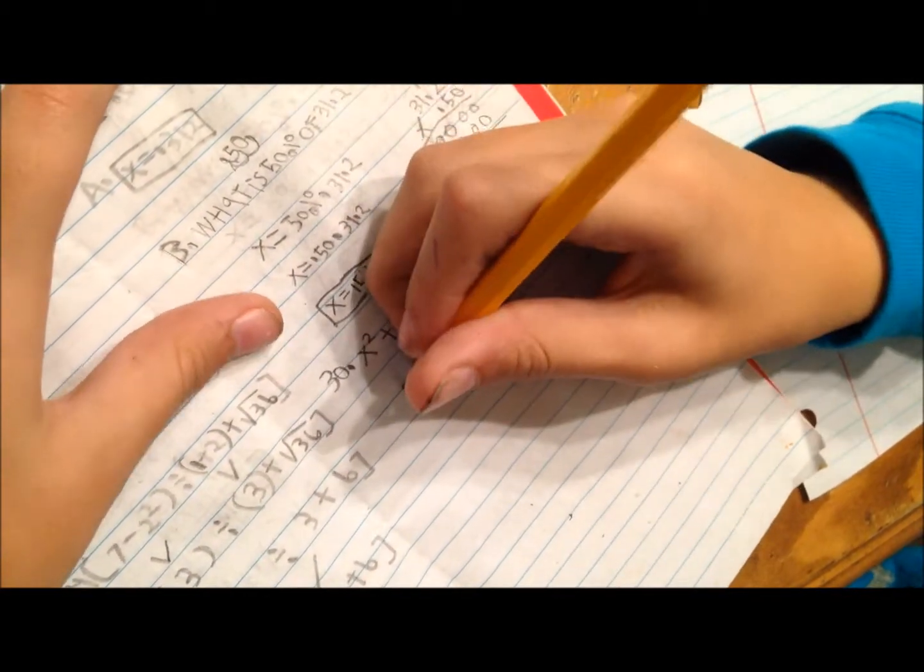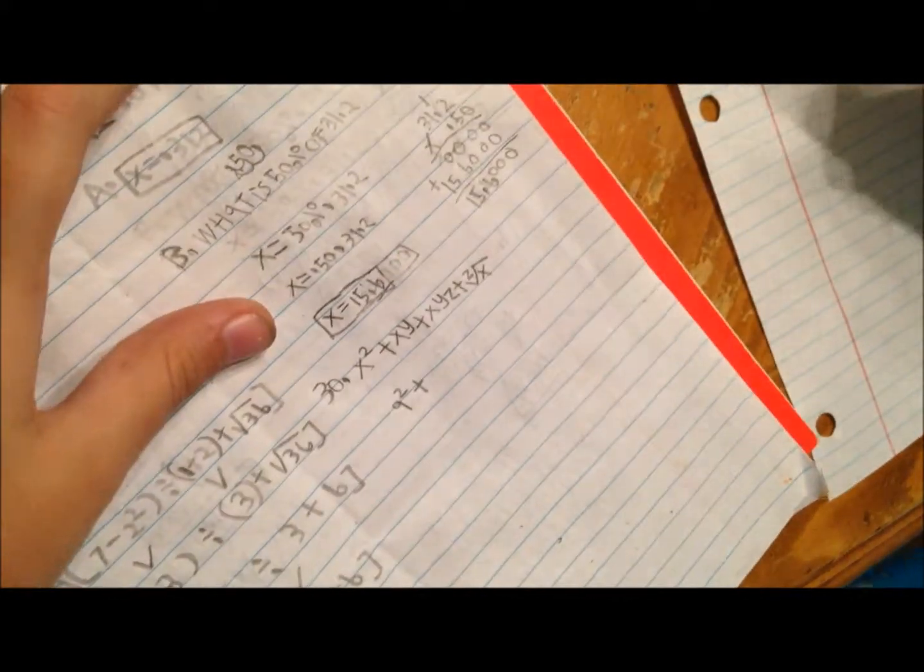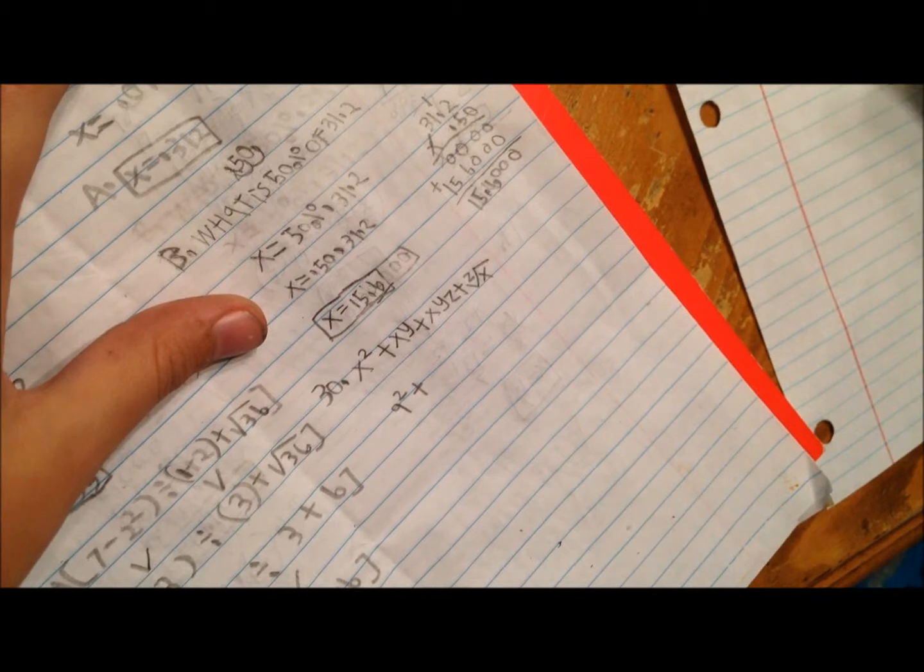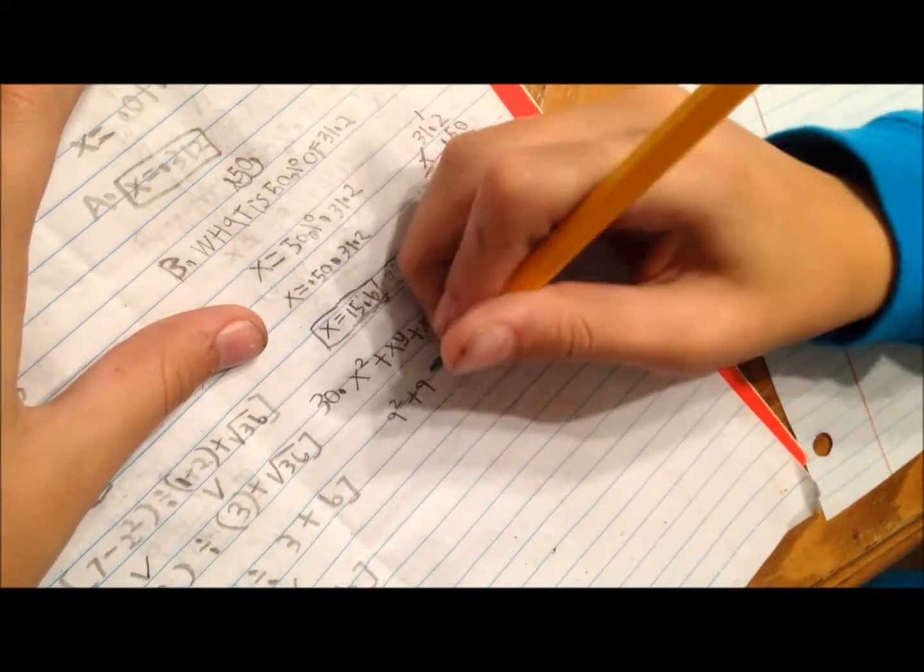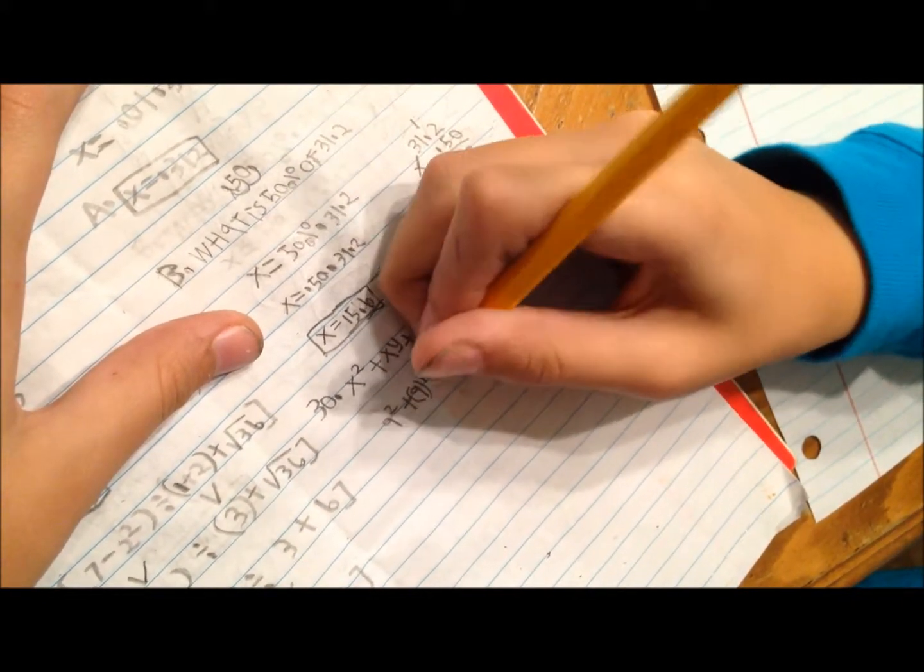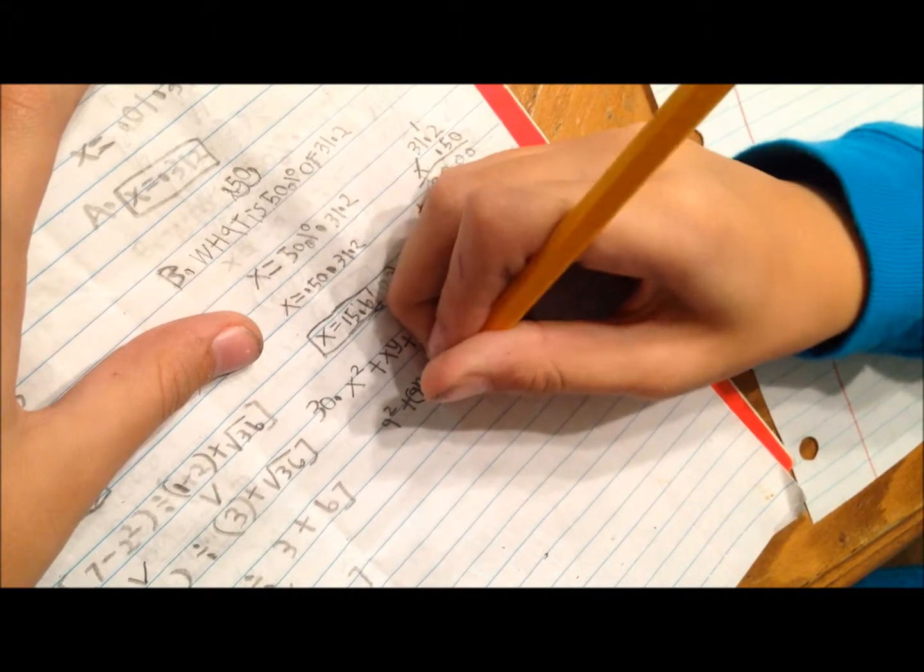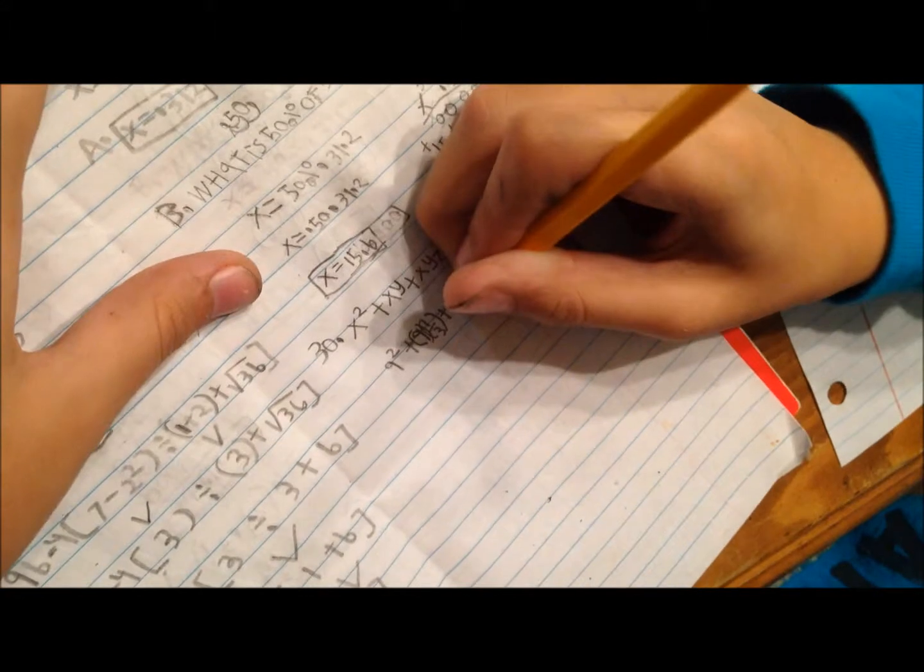We translate x. So, if x equals 9, so that would be 9 over 2. That's what it says in my workbook. Plus xy, so that would be 9. And y equals 1 third.